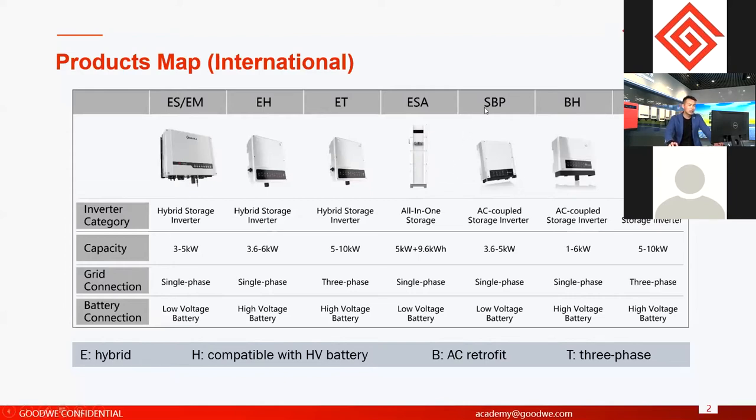And another type is AC retrofit. AC retrofit, like I said, is used together with the on-grid solar systems. It cannot be used alone because it cannot connect solar PV onto the inverter. For AC retrofit inverters, we also have solutions for single phase grid and three phase grid.